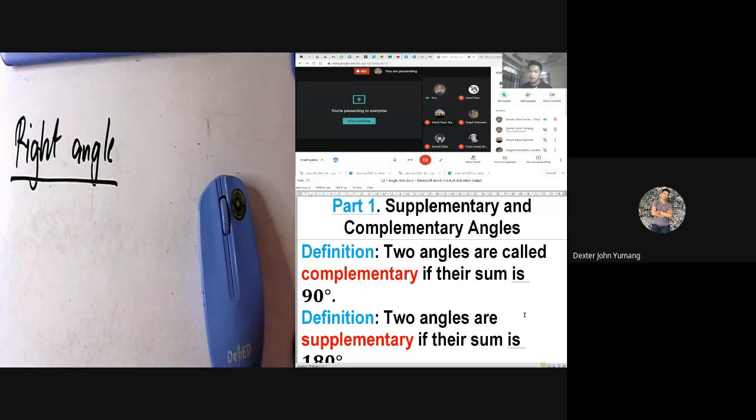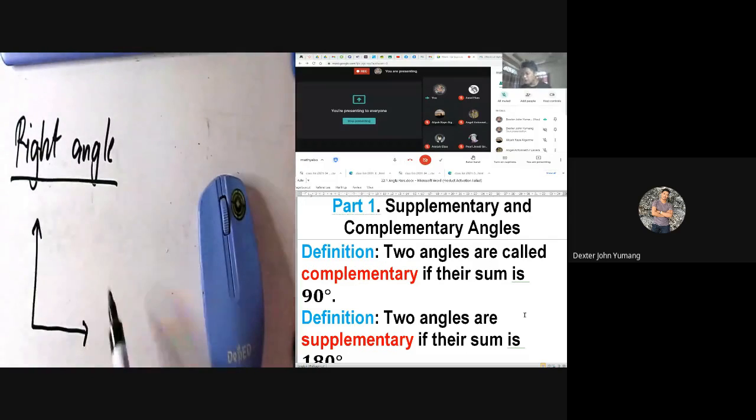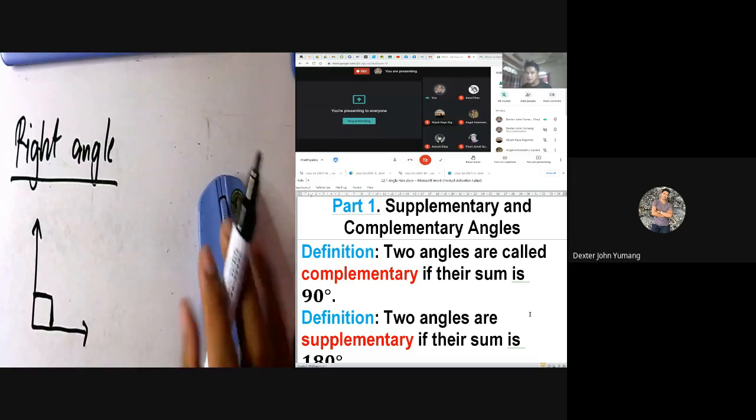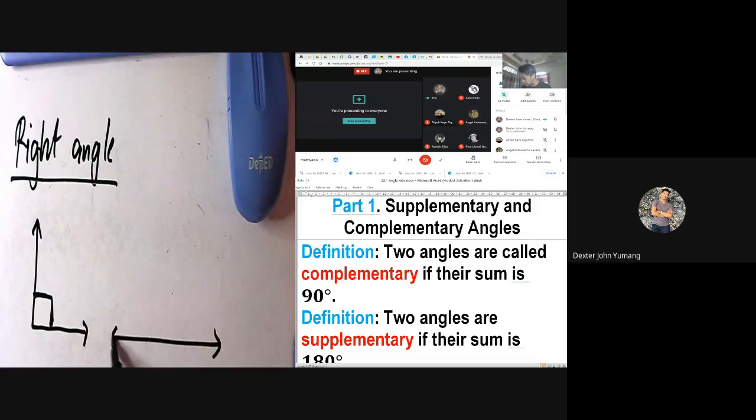In particular, right angle po ang itsura ng complementary. Kumbaga ganito po siya. But since there are two angles all in all, symbol for right is like this, okay? The square here. So this is a right angle. So this is a complementary. Ano naman yung supplementary? Ang supplementary, ganito ang itsura niya. So as you could see, it is a straight line. So kung dito yung point, kung dito yung isang angle, nakabuo siya ng straight line. Ito man yung straight line L. Okay? Let's name this one as L. So this is a supplementary angle.